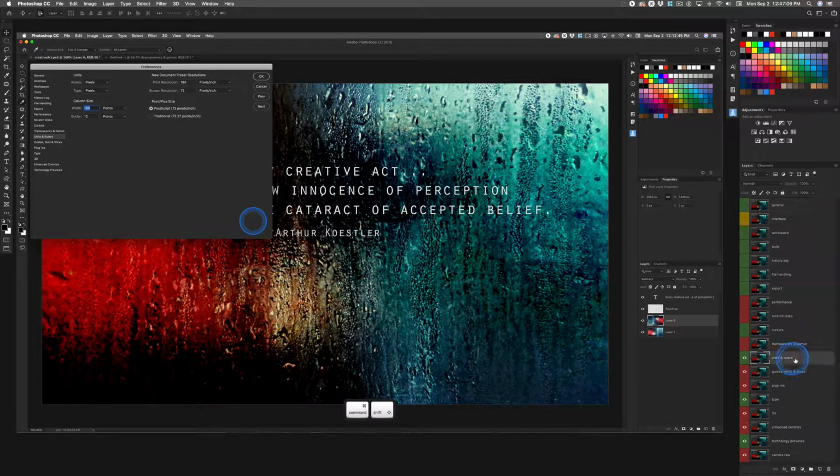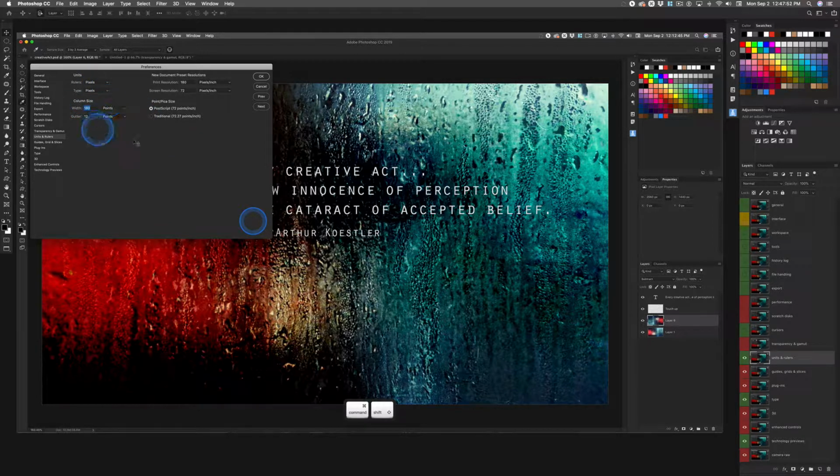I will say something about units and rulers right here. I'm doing something that most people would never do, and I do this in Illustrator too. I change the ruler and type to pixels. Now, normally, in commercial art, we work in points and picas, and we work in CMYK. Very few of you are going to be professional graphic designers. If that's a career you are seriously thinking about, well, let's talk because points and picas come into play. And this is when you're using a commercial printer, and the print resolution is going to be 300 rather than 180. But we're working for the inkjet printer in our room, so we deviate from the norm because of that.